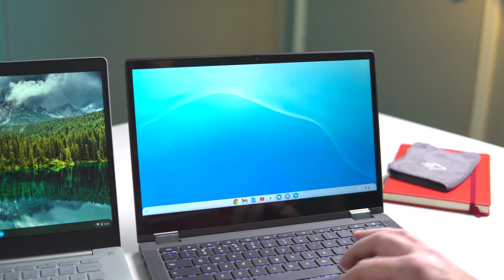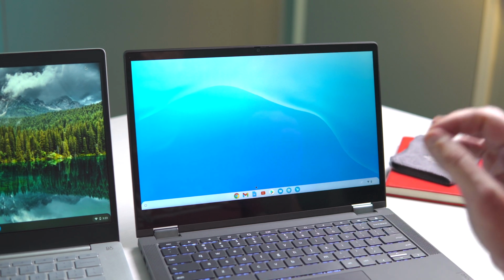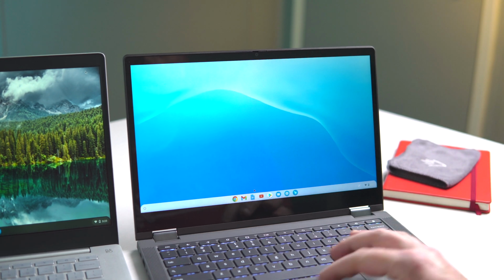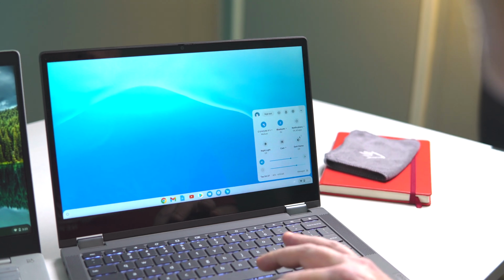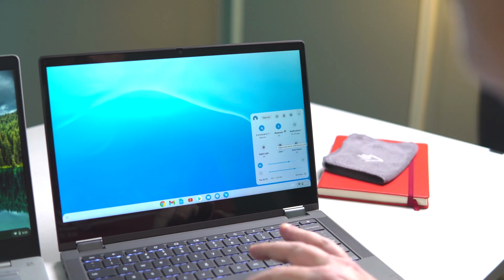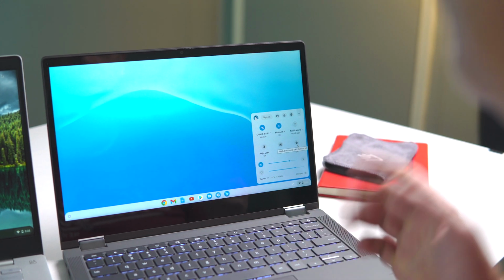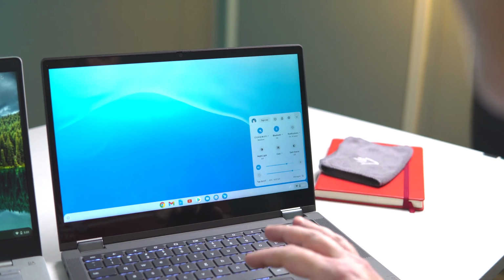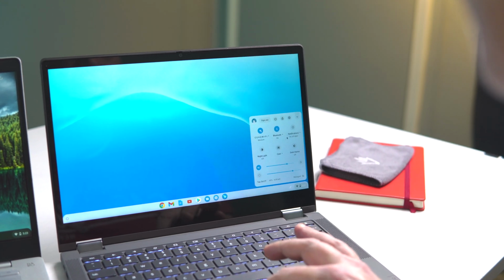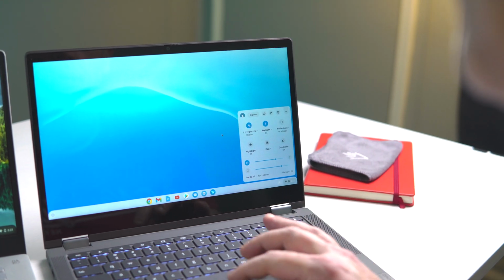All right, guys, so we have this device on the light theme. You'll notice the bar at the bottom has a little bit of a translucent, opaque look to it. And then the system tray here looks exactly the same. The first commit that enabled this on Chrome OS literally just gave you this button right here that says dark theme off or on. You turned it off and the bar at the bottom, your shelf, turned white and this toggle turned white. And for the light theme, that's really about all the difference you're going to see.